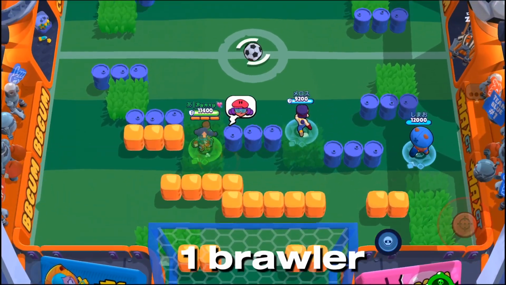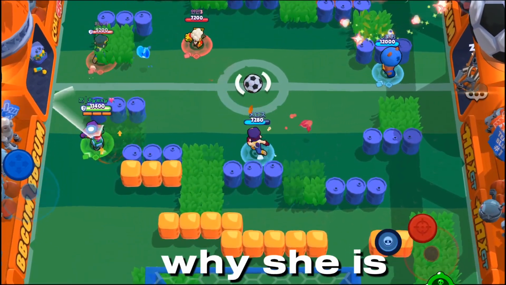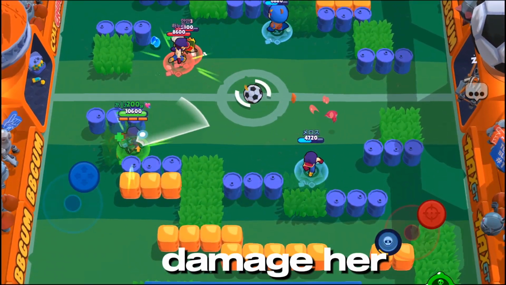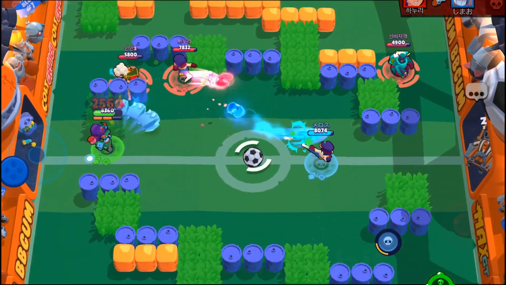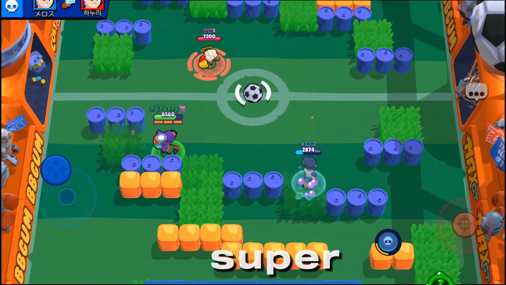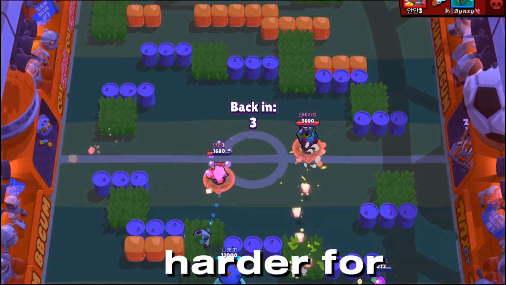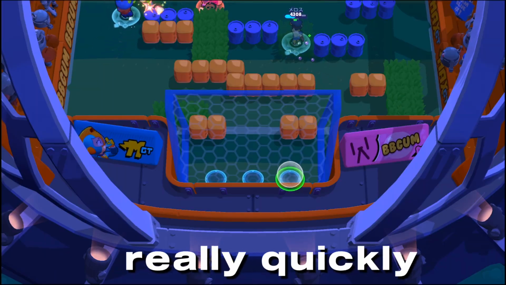So the number 1 brawler in the rare brawler category is going to be Rosa. The reason why she is the number 1 best rare brawler is because of her newly added tank trait. So whenever brawlers damage her, she is going to be able to charge up her super. Even if she doesn't hit the brawlers and they deal damage on her, she still is going to charge her super. This tank trait is very effective because if she uses her super in close combat, it makes it harder for enemies to kill Rosa, as Rosa can just charge her next super up really quickly.